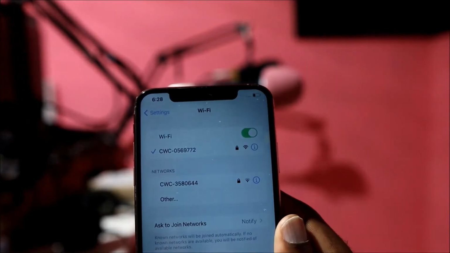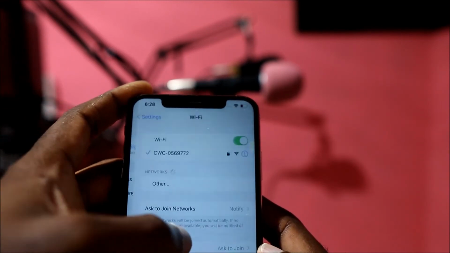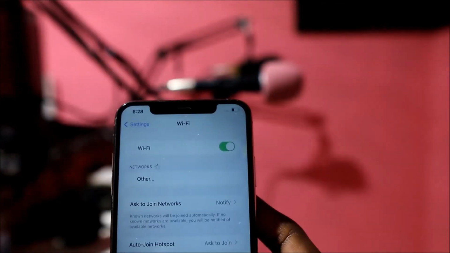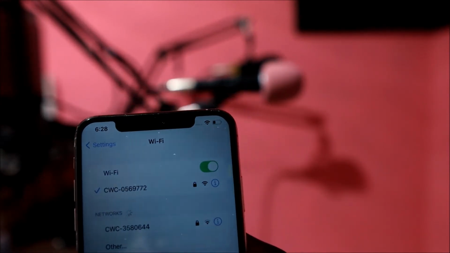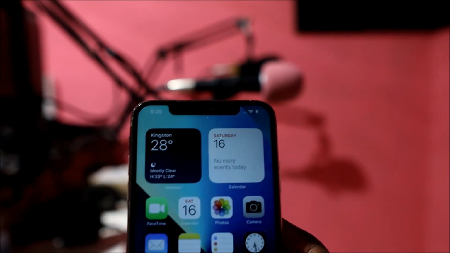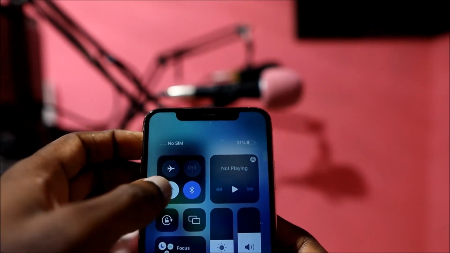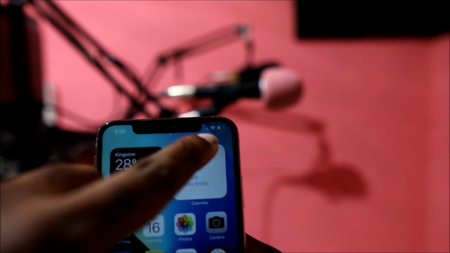So what I am going to do, guys, is quickly enter the password. So guys, I just entered the password, and as you can see, we are connected. So if I disconnect, the Wi-Fi should connect automatically. We should not have any problem. So let's wait and see what will happen. As you can see, the Wi-Fi is connected automatically and we are good to go. If we want to disconnect the Wi-Fi and put on the Wi-Fi settings, it should connect to our internet automatically, as you can see there.